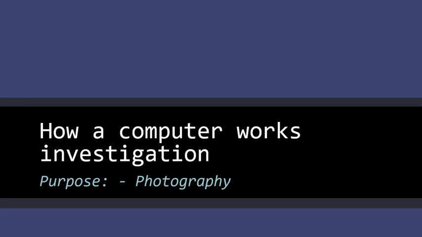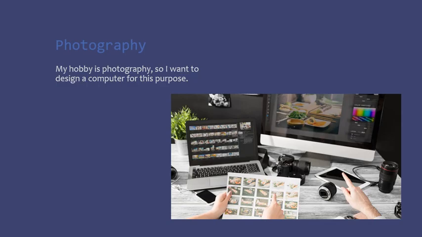So this student started off with an opening slide and had the name of the task, and they actually put their purpose for their computer here. But the next slide specifically explained what sort of computer they were going to create. As you can see, this computer had a specialist task. It was to work on photographs and therefore had some specific needs for that. You had to choose a computer, so whether you chose a gaming or home and office or whatever it was, you need to be able to do that.